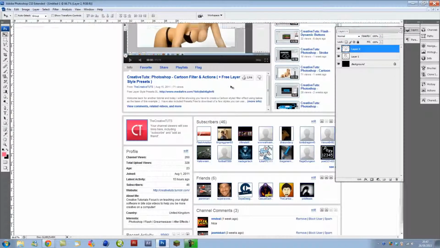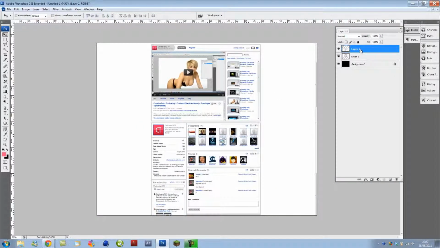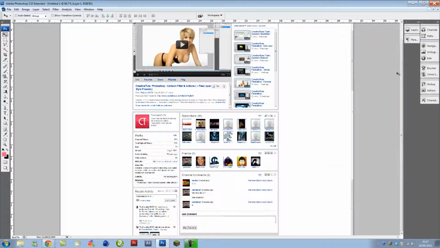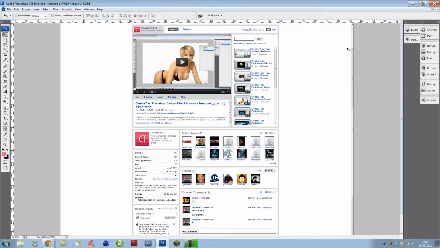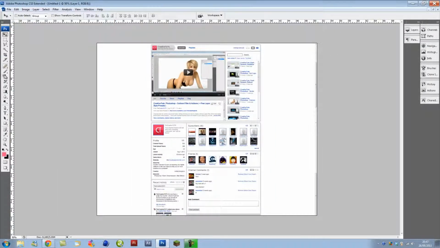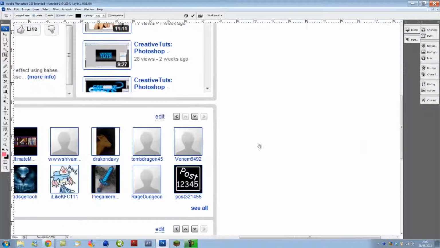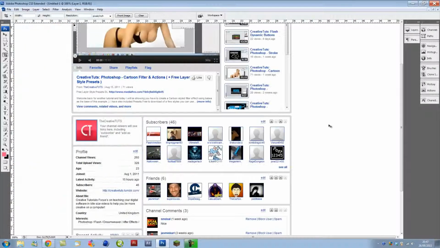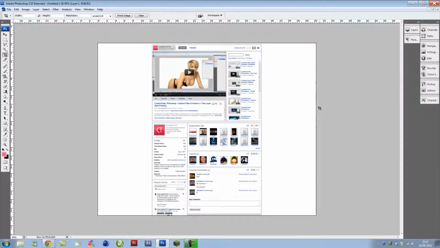Okay, now once that's done we should have the whole YouTube page. Press Ctrl E on layer 2 to collapse it, and now you should see we've got 2 scroll bars on the side here as well. Let me just get rid of that. So that's quite interesting. What we're going to do is crop them out. Using our crop tool we're going to select a crop mask, and make sure that our crop is selecting just the inside of the page. Okay, and double click, and there we go, we've cropped it. So now that we've done that, we want to start messing about with it.